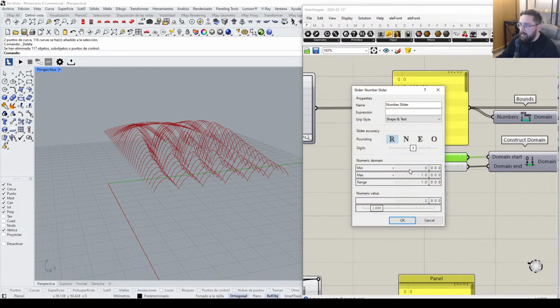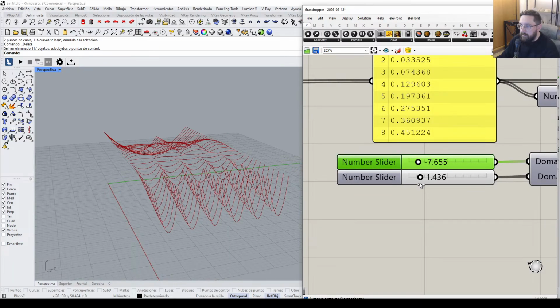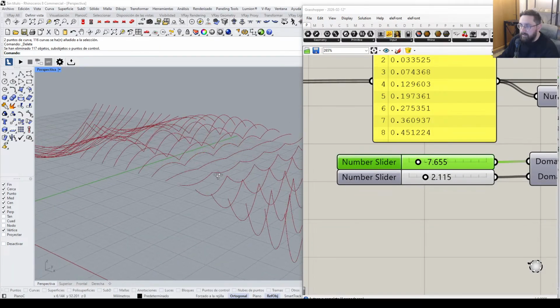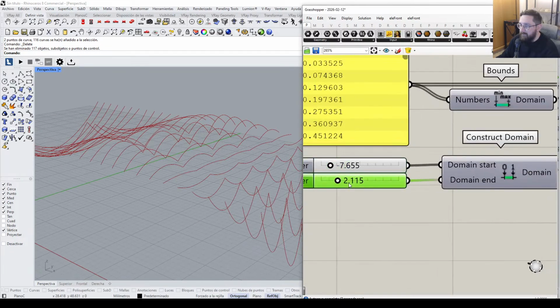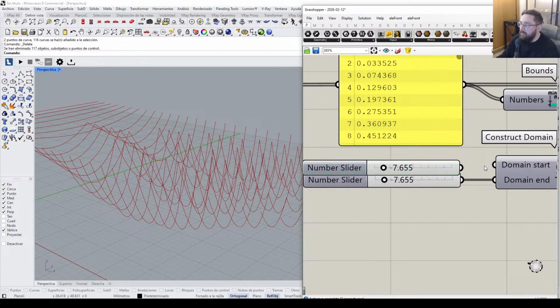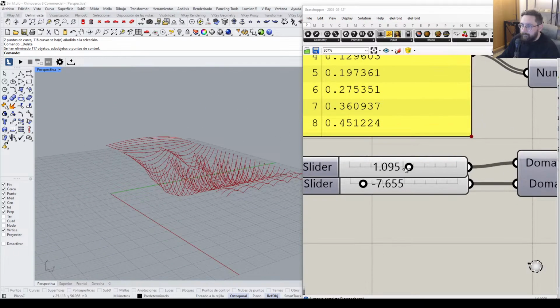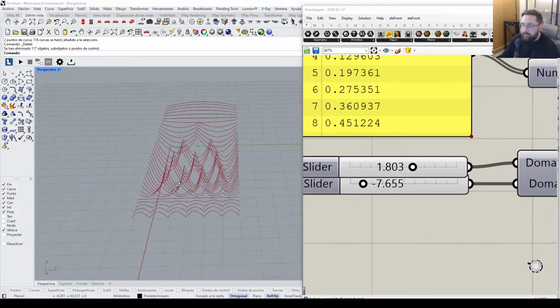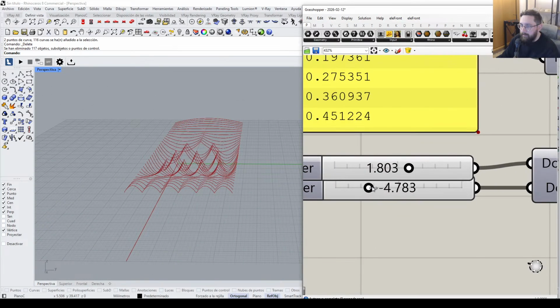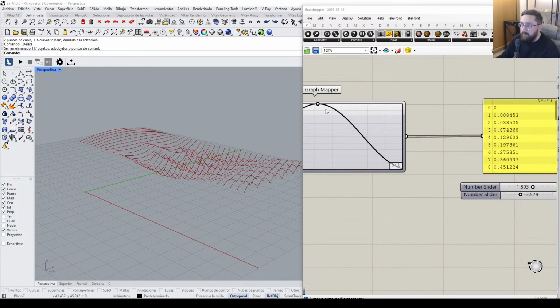So what I'm actually going to do here is I'm going to introduce a negative. Minimum and maximum. So you're going to see that some of them go down and some of them go up. And the ones that go up very little. And I'm thinking that I should probably invert this. So this one's going to go here. I'm going to copy and paste this one on top. And this is the one that goes positive. Something like that. Now this value is very big, so I'm going to reduce it a little bit. And voila, we have ourselves this bad boy.